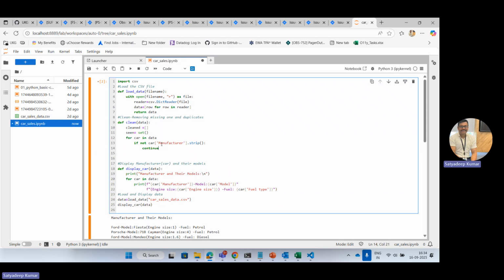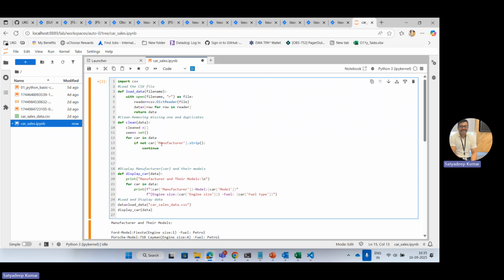Now I'm creating a unique key to identify duplicates. My next step is creating a unique key to identify our duplicates, right?